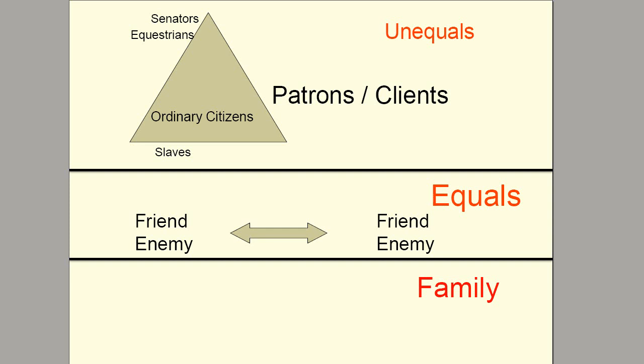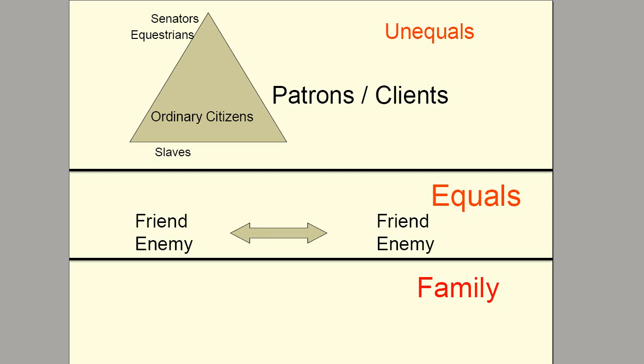Now, this works also with enemies. So, in enemyship, you should do harm to your enemy. So, again, not something that we think about very much in the United States. I mean, we might want to do it, but we also are uncomfortable with that notion of attacking one's enemy just because they're your enemy. But for the Romans, you try to keep your enemies down. So society functions on this really personal level. And not only does society function this way, but government functions this way.